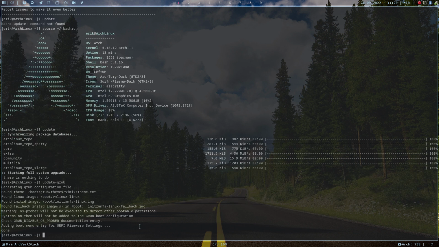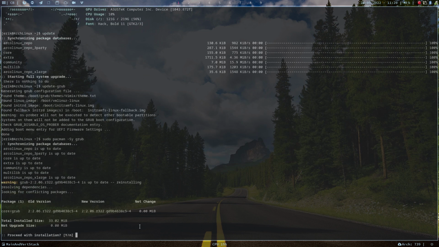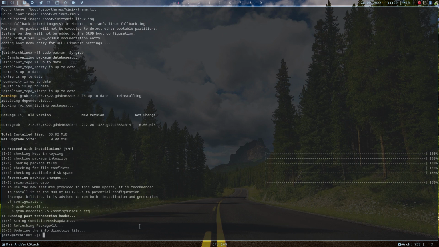So that's done. But prior to this, we are now on the sudo pacman minus s y grub. What version are we on? Version 4, which is a good one. But there is this line I need to do as well, grub install. Now grub install, I have to just have a look at the little screen here.